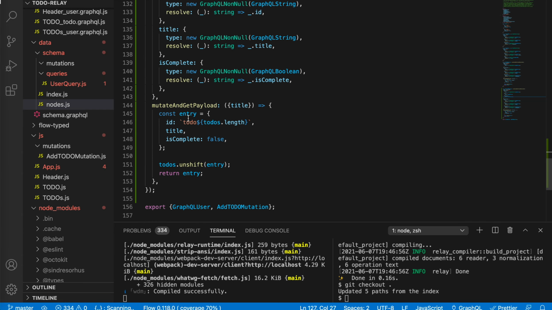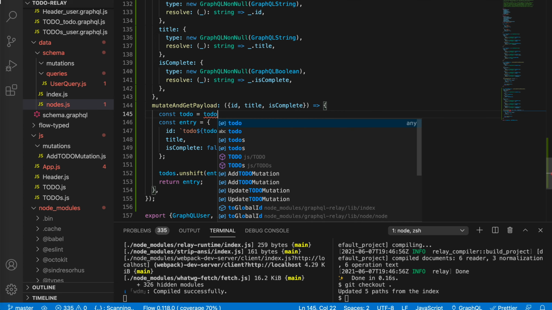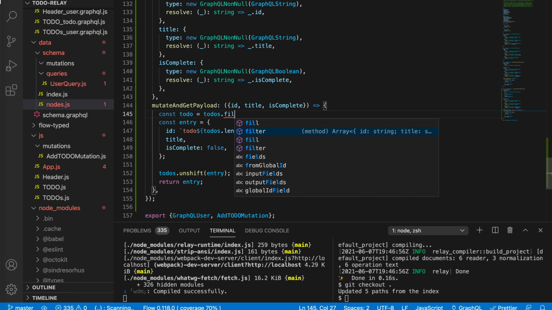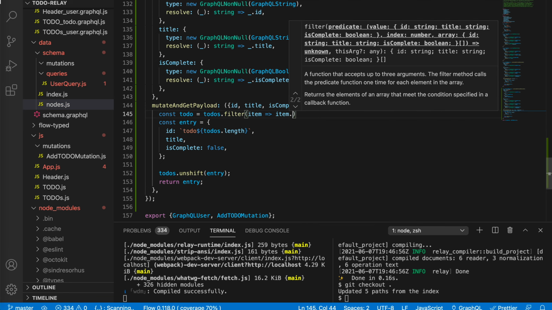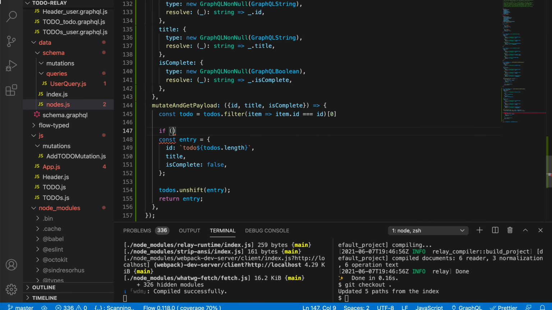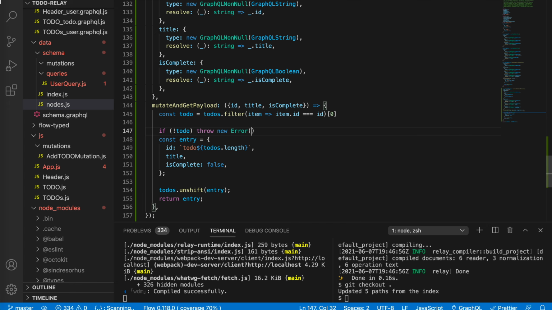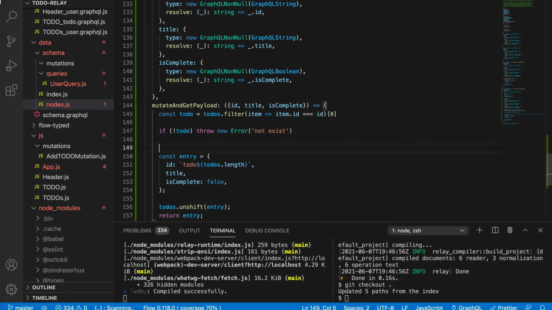This is the same mutation. So here, rather than insert, we get the to do. Get to do by to do's filter. If not to do, we throw. And then we just update the to do.